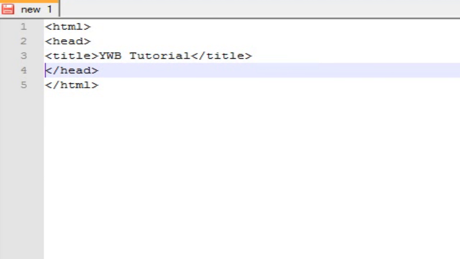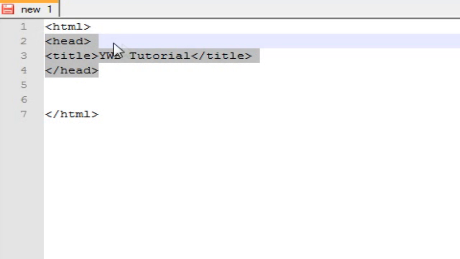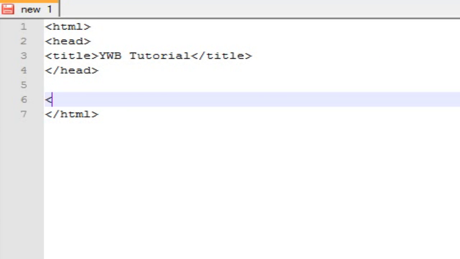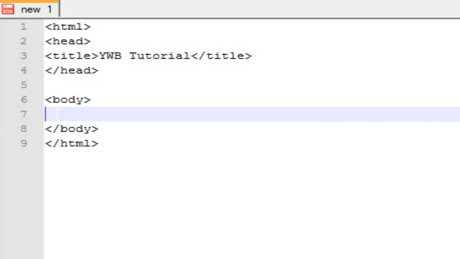Now, after we've done that, we want to put a space, because we're not going to be using this section at all. We'll be using something called the body tag. Now, the body tag is basically where all of the content of the document goes. Everything. It doesn't go outside, it goes inside. I'm going to teach you first a few basic HTML codes to get you started, and then we'll go on to stuff like embedding pictures.